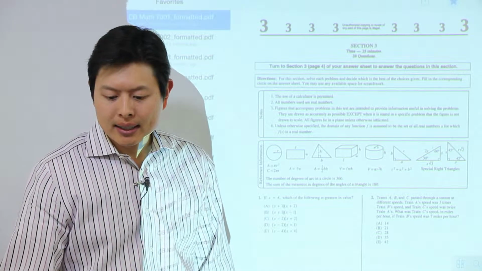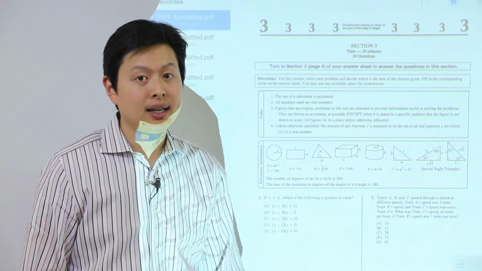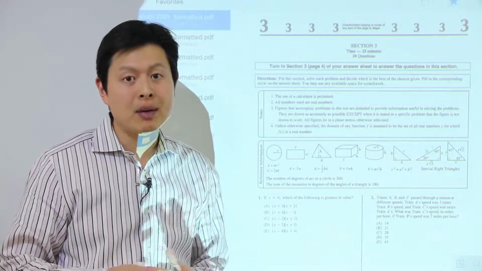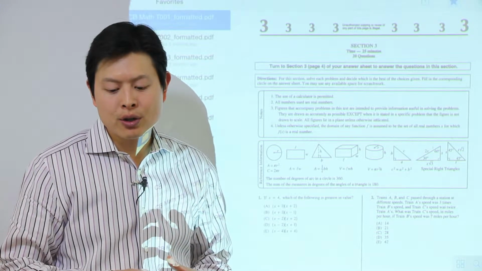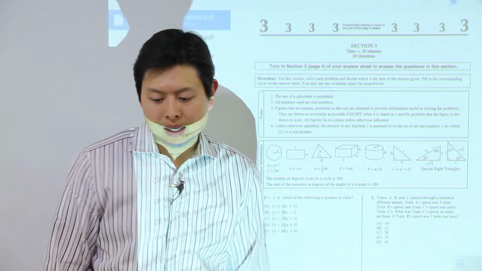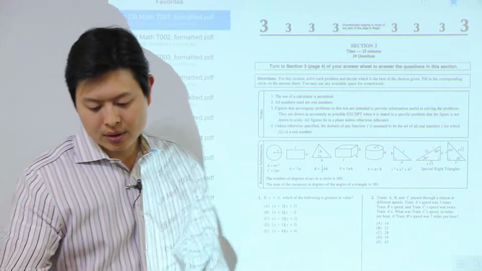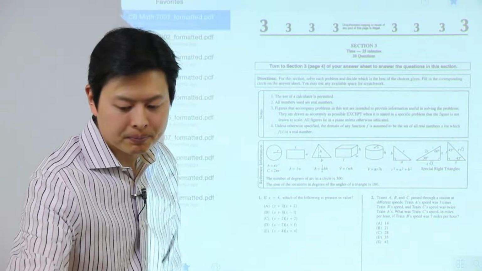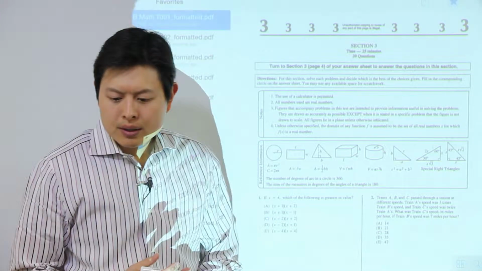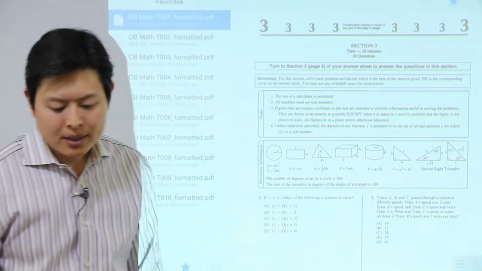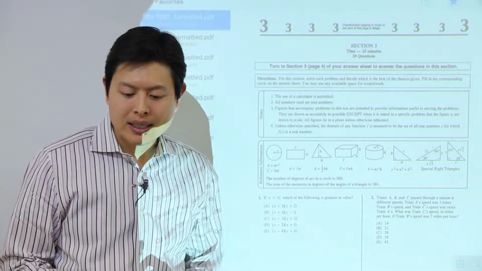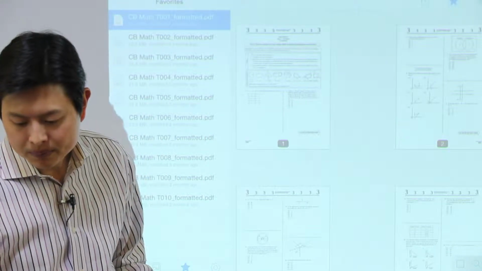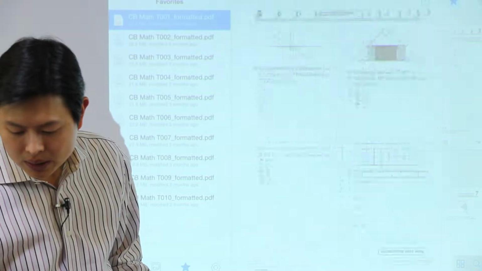There are tons of function questions throughout this book. The topic of functions is a pretty significant topic on the SAT, and so I won't be able to do too many for you, but I've chosen maybe about 11 questions or so that we'll go through in the next couple minutes. So let's jump to test number 1. In test 1, the first one I'd like for us to do together is section 3, number 18.